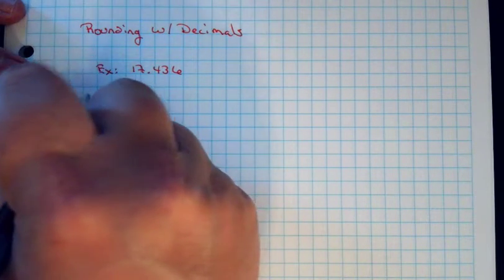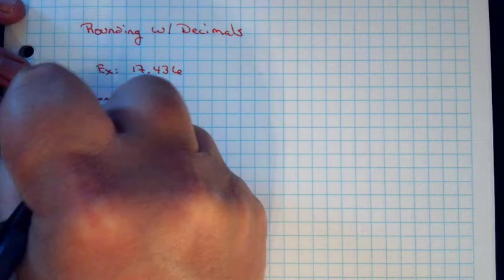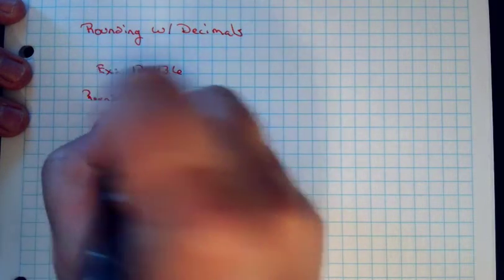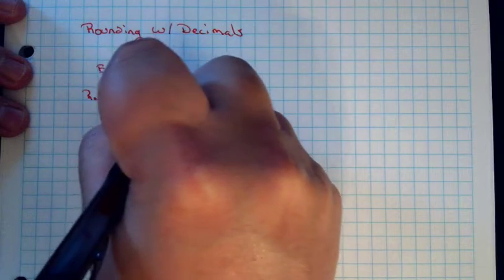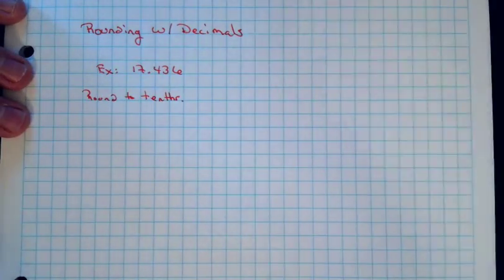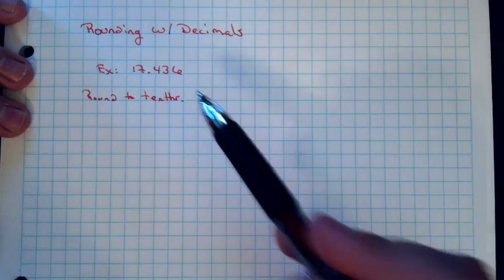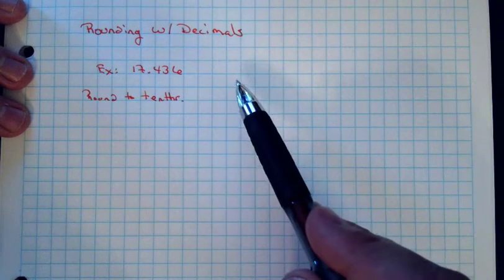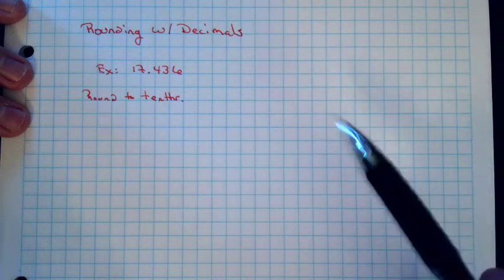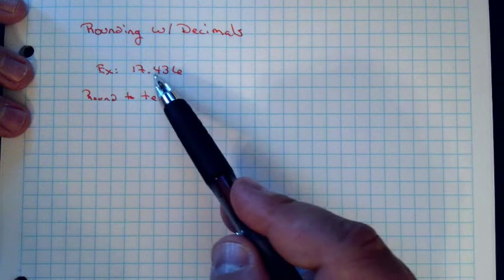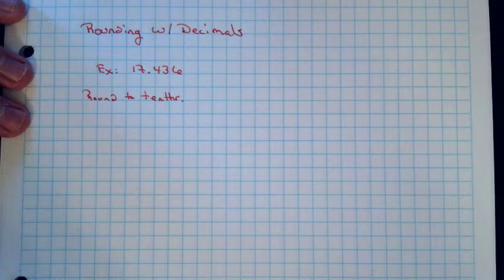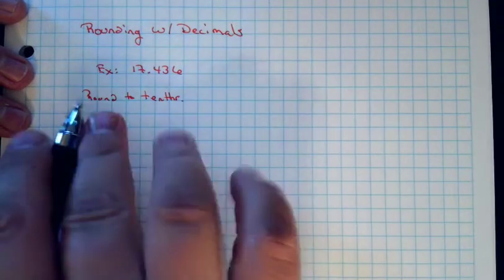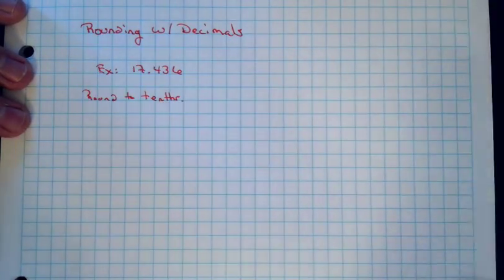Let's say we want to take this number and round it to, now they have to tell you, so we're going to round this to the 10th spot. Again, maybe it's a situation where my measurement reader is only really accurate up to maybe the 100th spot or whatever it happens to be. So we're going to round this value to the 10th spot. So how do we do that?